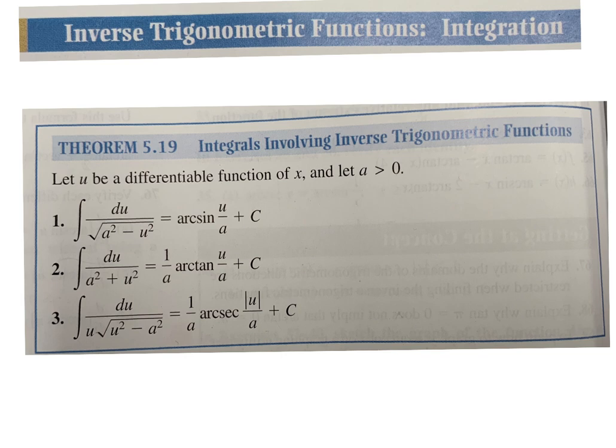So when you start looking at integrating something like this, where you have a number and a variable with a function, you see a square root and this subtraction here with the number and then the variable, that's going to relate back to sine. You see no root and you see addition of two squares, that's going to relate back to the arctangent. And then if you see the root again, but the function is first, and you see function on the outside, that's going to relate back to arcsecant. But you do have these little pieces here. Like if this is a 4 and an x squared, then the square root of 4 is 2. So this a is actually a 2.